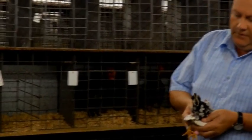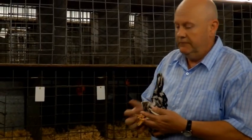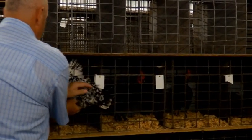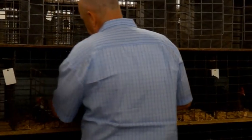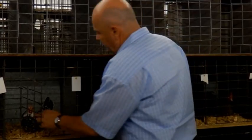When you've got the bird, I always like to let the bird go into the cage by itself. It's got to be confident in the pen. So I just let it walk off my hand. Sometimes I'll go, sometimes I won't. Now she's quite flighty. She's quiet in what she's doing today because at night time they're not quiet.